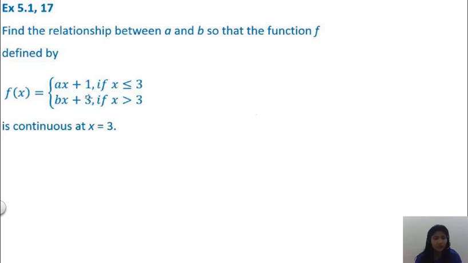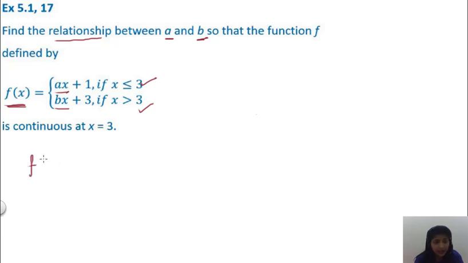See, in this question, what do we have is f of x. For less than 3 it is defined, for greater than 3, as we see LHL and RHL, the value of the function less than 3 and greater than 3 changes, so we are going to find LHL and RHL. We have to find the relationship between a and b, which are used in the question, so that the function f is continuous. If f is continuous, then LHL, RHL and value of the function at 3 should be equal. Let us try doing it.